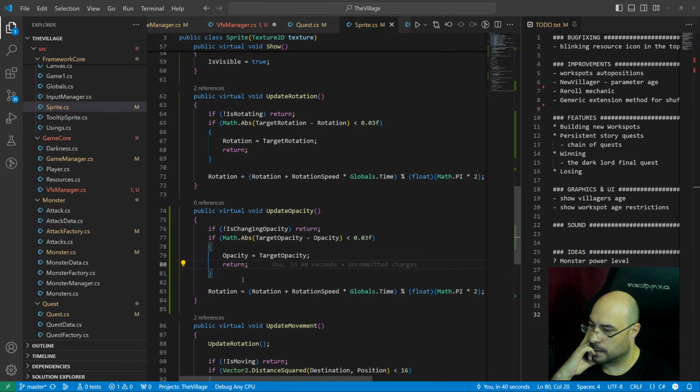We also need to know whether we want to raise the opacity or lower. So we need to know which one's bigger first.